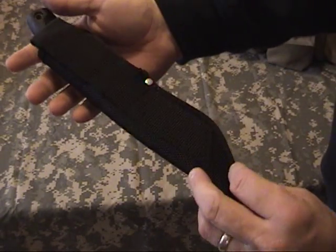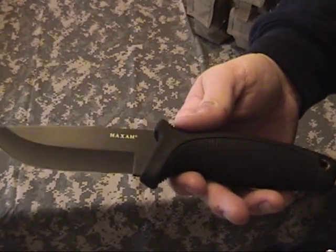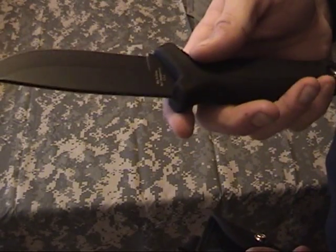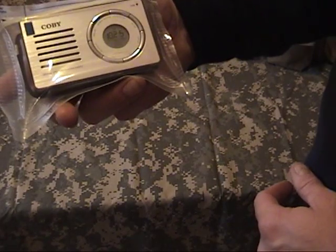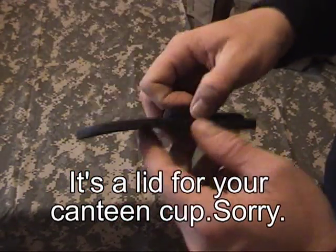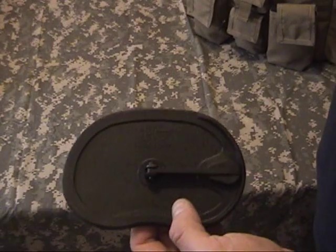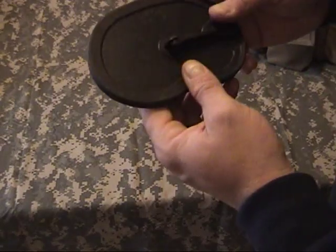This is just a basic fixed blade knife. It's got a pretty good blade shape actually. I picked this one up at a gun and knife show years ago — you can tell I've never used it, so I thought I'd put it in this kit and give it a use. A dollar store radio. I got it from the canteen shop — they've got a channel on there. Also, they've got a canteen cup stove and stand that looks pretty neat; I think I'm going to order one of those.